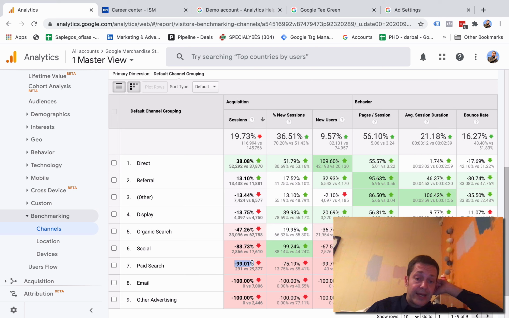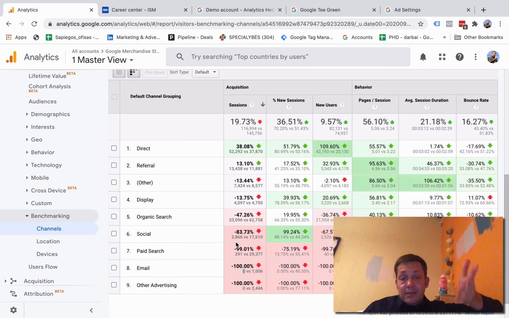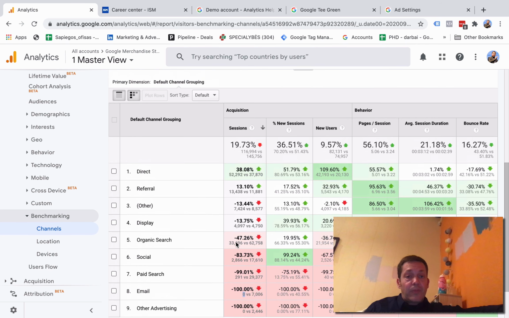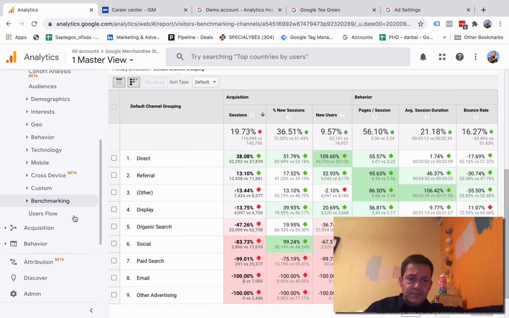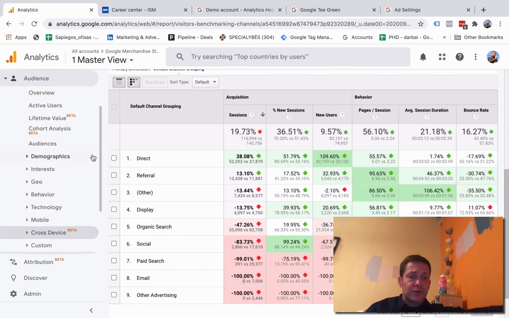Of course, work on paid ads, like Google Ads, and focus on email marketing, because now we have 0 people coming from email campaigns in comparison to what would be the average, calculating all the sessions and the size of this eShop to other websites. But anyway, that's an interesting benchmark. You can always check that and learn more about how people behave when they come to your site.